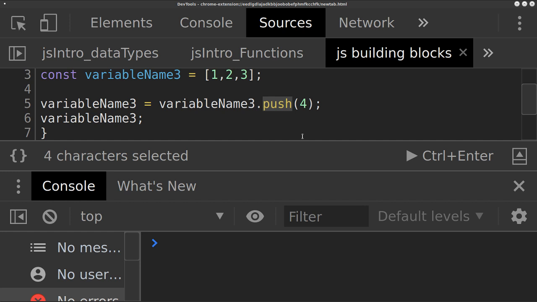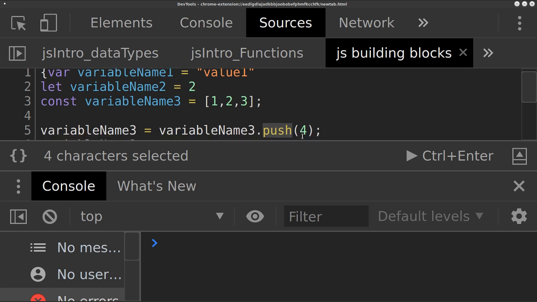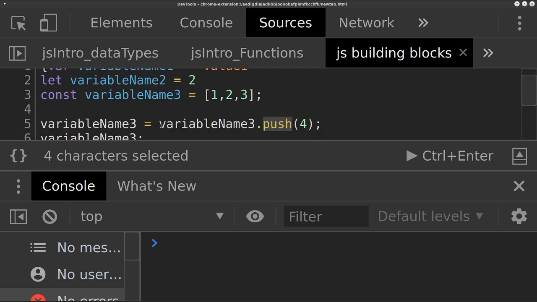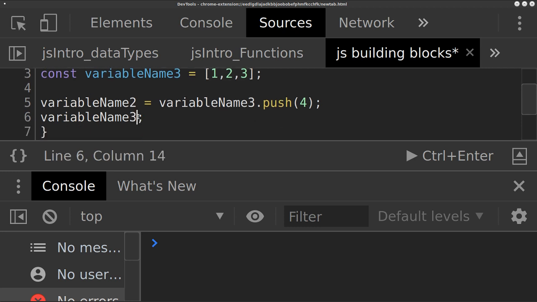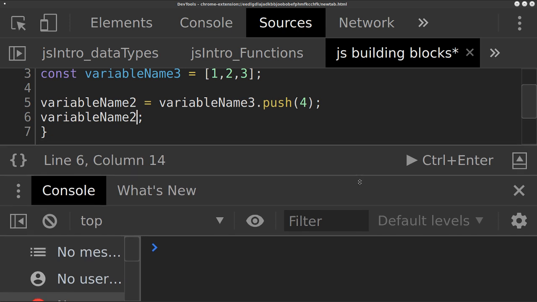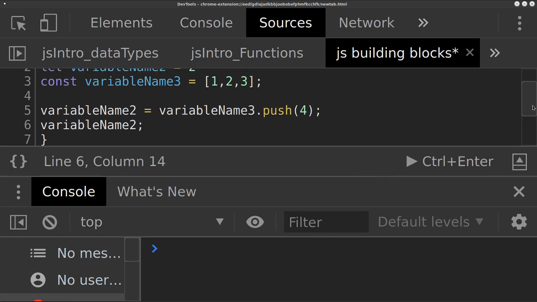So if you did the same thing to a variable that is an instant, would it turn the array into 4 or would it add it to the end? Good question. So, if I did variable 2 equals that array and push on a 4, and then what do you want? The value of variable 2 to be output? Alright. What do you think the value of variable 2 is going to be at the end, guys? Well, I'm maybe doing something to the same variable. To the variable 2.